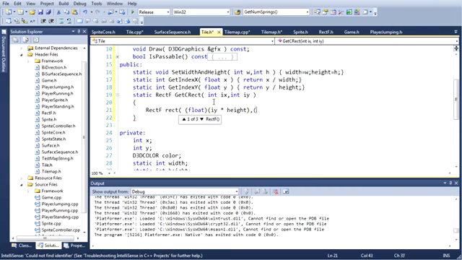This should make sense to you guys. What's the next one? Bottom is iy times height plus 1. Not times 1, plus 1.